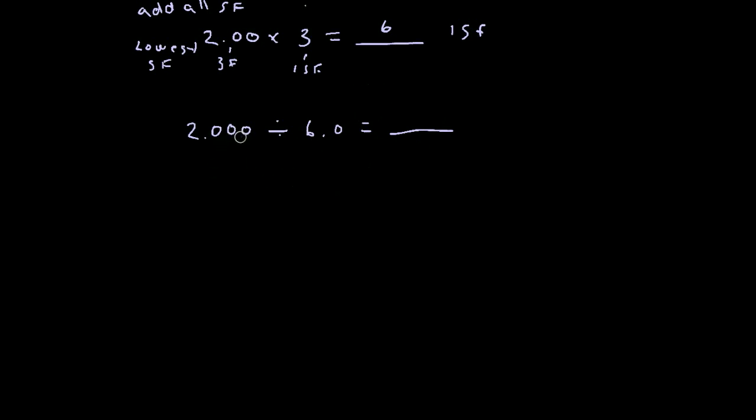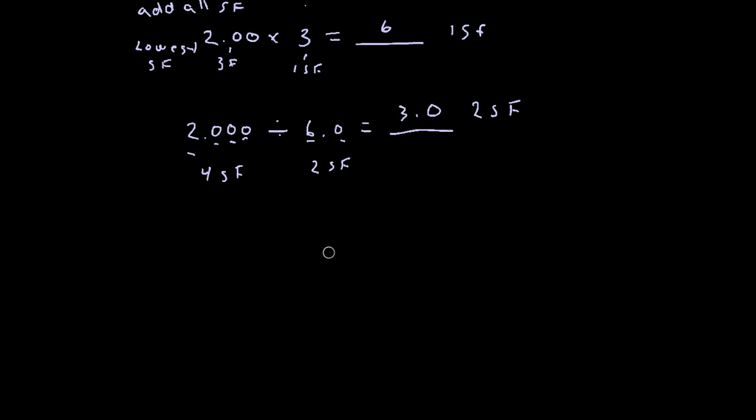Well, this has 1, 2, 3, 4 significant figures, and this has 1, 2. So our answer is going to have 2 significant figures. So we would write this as 3.0 to show 2 significant figures. That's about as crazy and hectic as it gets with division and multiplication. It's pretty easy. Let's move on to something that's a little bit more difficult.